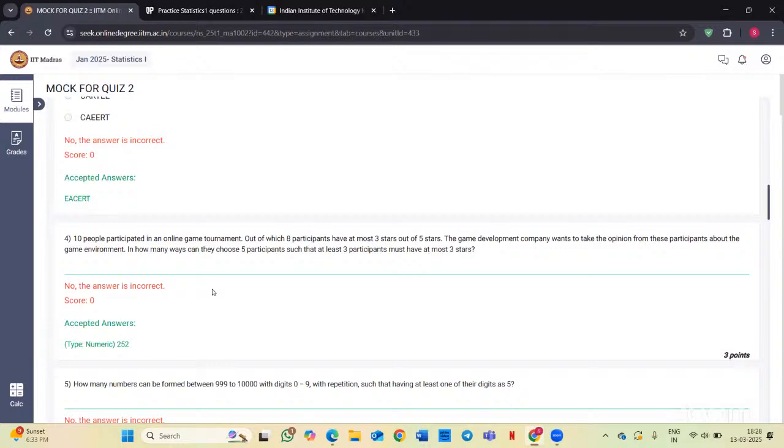Okay. Yes, Himanshu. Ma'am, I have done it in a different way. Okay, what's your case? I find the total number of 4-digit numbers between 999 and 10,000, without any condition. Then I find the numbers without 5, meaning the numbers which do not have 5, and subtract it from the total number. So I get the answer. Yeah, that's also right.